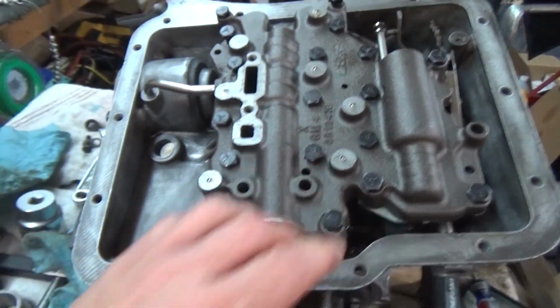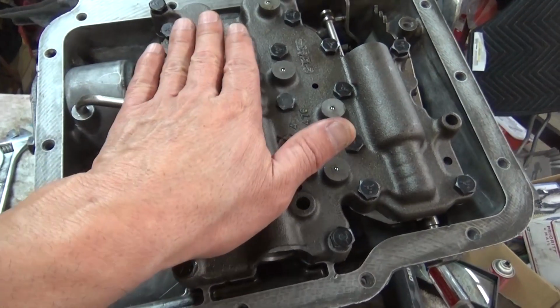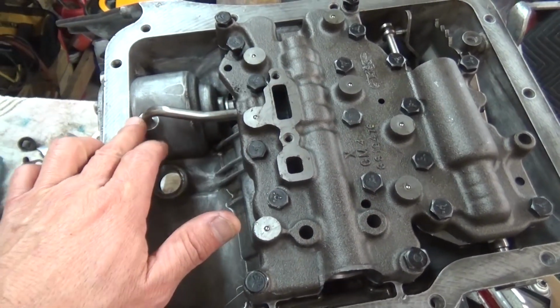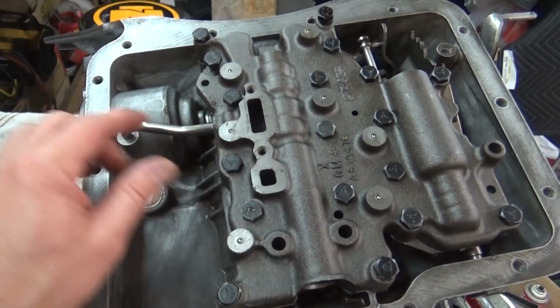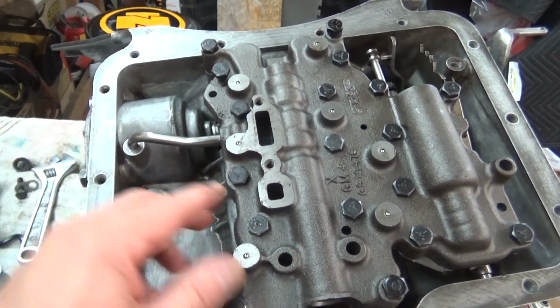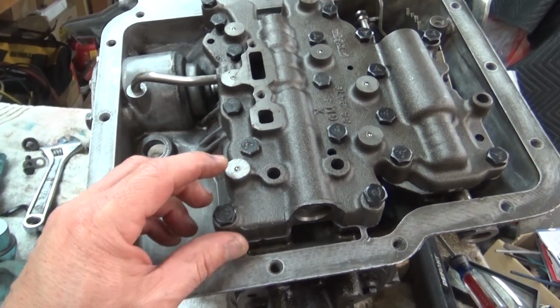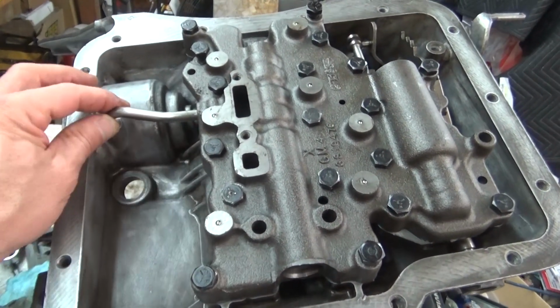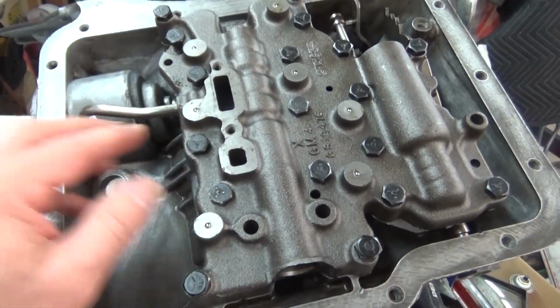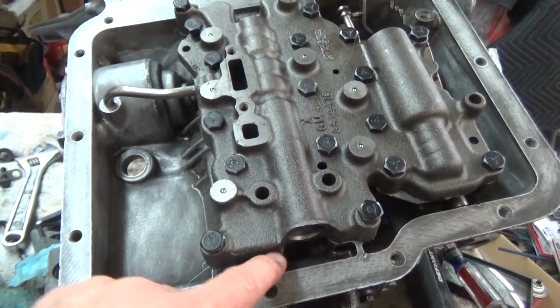You have to make sure when you're putting this valve body in that it's sitting level when you're putting in this tube, because it has a tendency to, you think you're there, but then you look down here and you've got a little bit of a gap. So you have to wiggle it in there till this tube sets inside the hole. Then this will set flat on the mounting points of the transmission case.